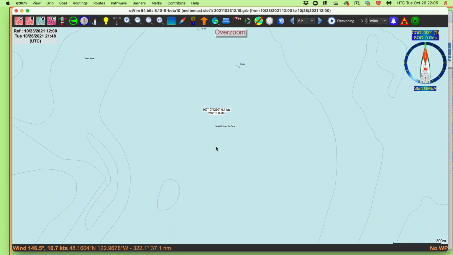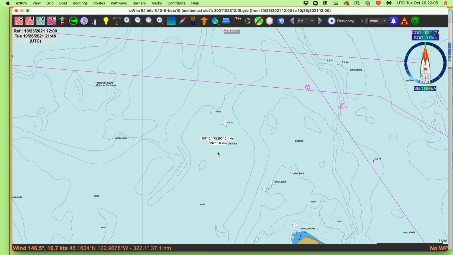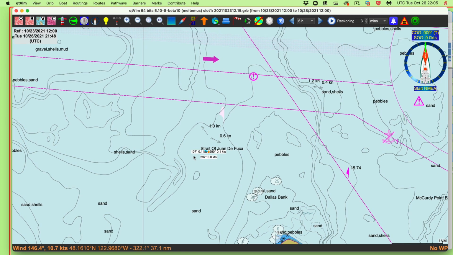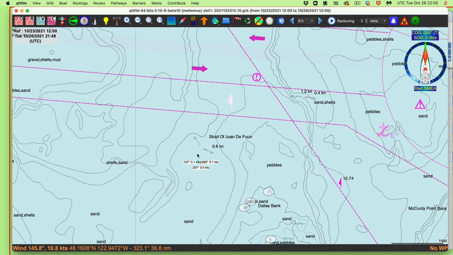Am I in the right station? Let me get to the right station. I want to just be sure I'm at the right station. Here's Violet Point, and then this says, no. Okay, excuse me, I'm just all mixed up.